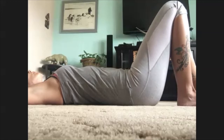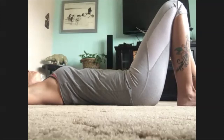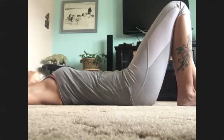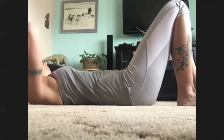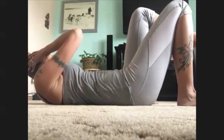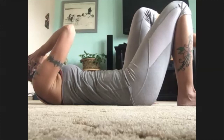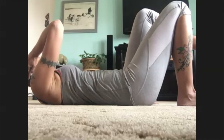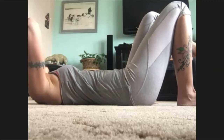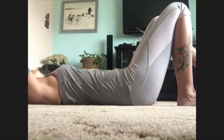And at the very end of that release, going into flatten, bringing your pubic bone to your ribs and your ribs to your pubic bone, gently lifting your head, your chest, and your elbow, bringing your right elbow towards your left knee, and at the same time, bringing your left knee towards your right elbow. Hold for a moment. Super slowly begin to release. Super slow and smooth. Releasing back down to the floor with as much control as you can.